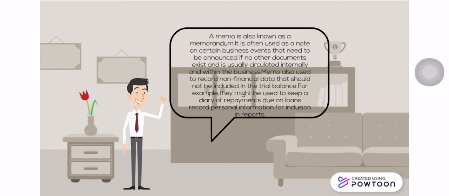The function of a memo. A memo is also known as a memorandum. It is often used as a note on certain business events that need to be announced if no other document exists, and is usually circulated internally within the business. Memos are also used to record non-financial data that should not be included in the trial balance. For example, they might be used to keep a diary of repayments due on loans, or record personal information for inclusion in reports.